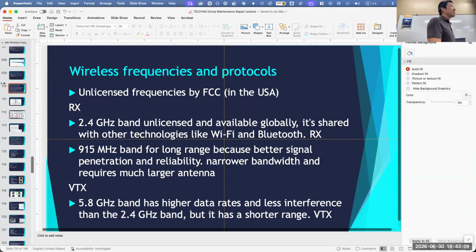FCC, you guys know FCC? Federal Communications Commission. They are like the FAA, but for radio communications. Just like the FAA designates different class airspace, the FCC has designated specific frequencies for particular use cases. A lot of them have been sectioned off. This one's for FM radio. This one's for AM radio. This is for emergency communications. This one's for television, whatever.